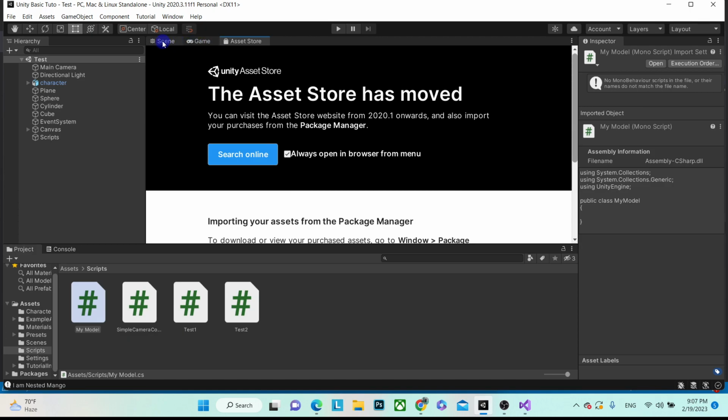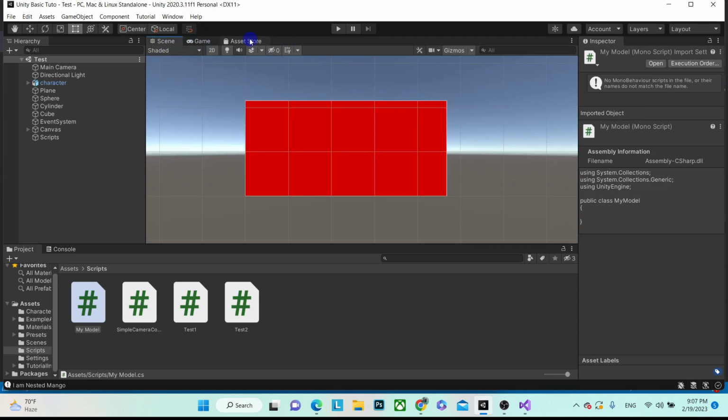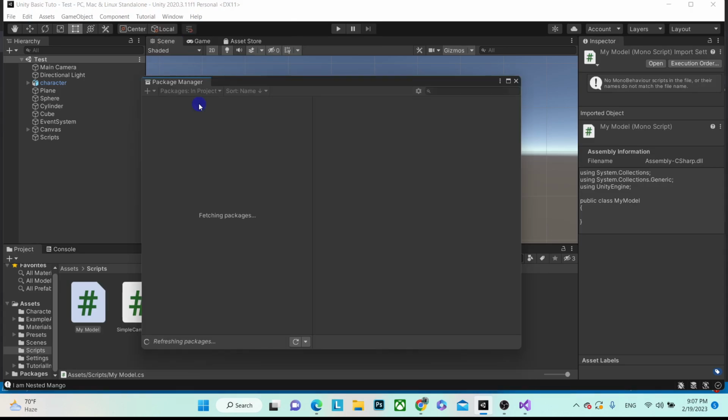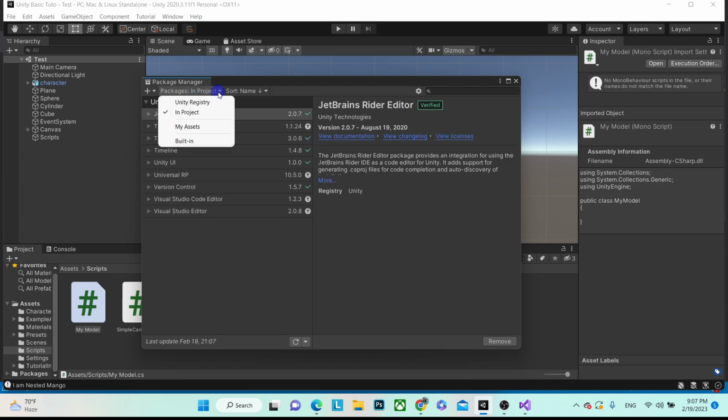And there is one more thing. This is the Asset Store from where you can get the SDK. This is a window that is very useful. Here is the Package Manager. So there are a few packages available in the market, because in Unity there is a good thing that if someone has made a package, you can utilize it directly. You do not have to create all the things again and again.